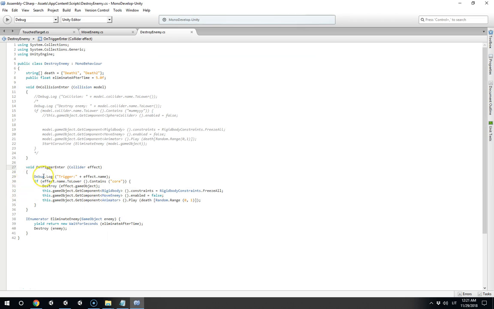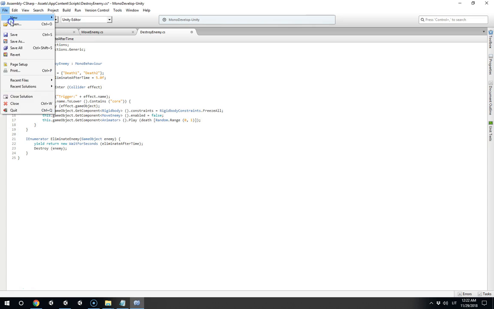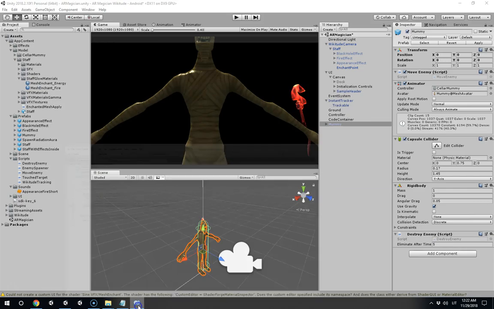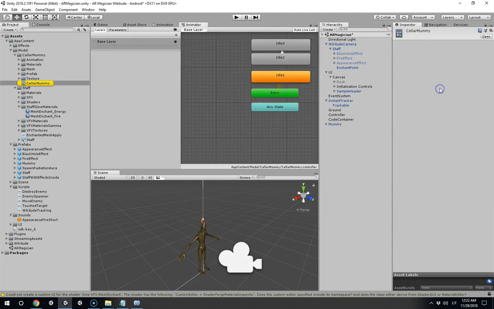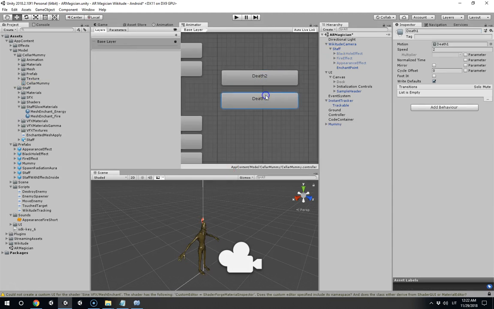Once the effect touches our enemy, he just dies, and an animation is triggered, one of those two deaths.